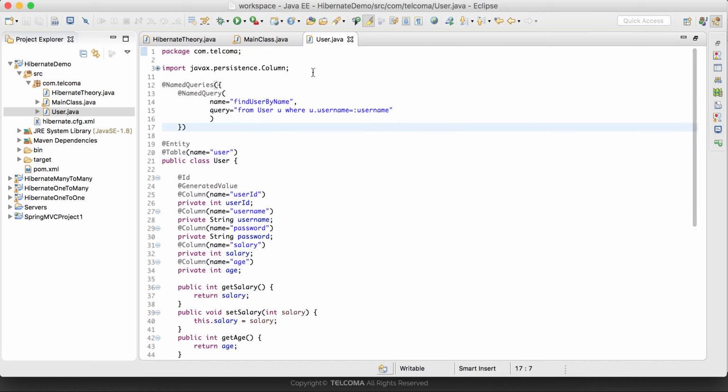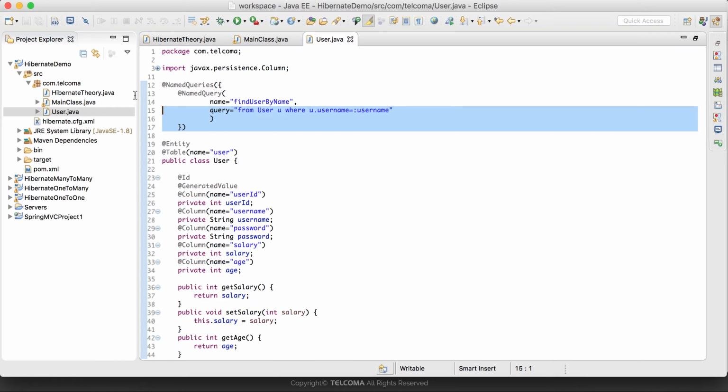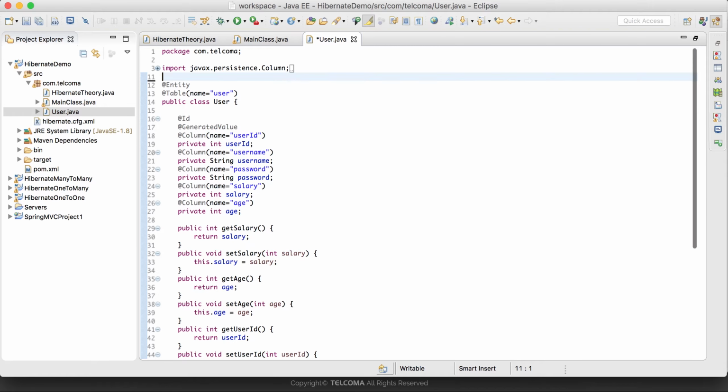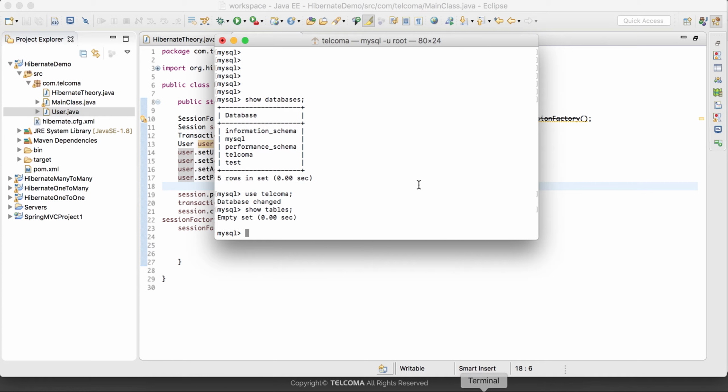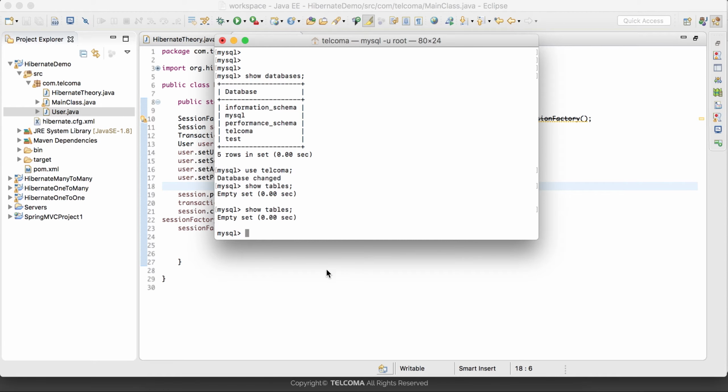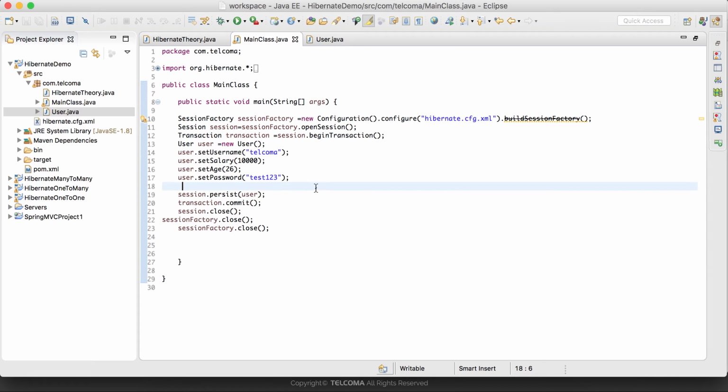Here we have this user class entity, and we are persisting this user. Let's create some records in the database. Let's first check with show tables. Right now we do not have any tables.